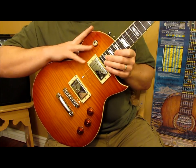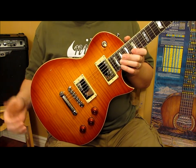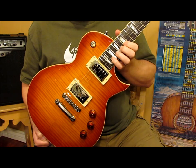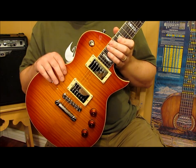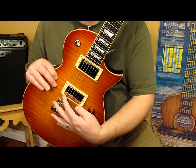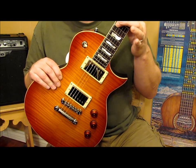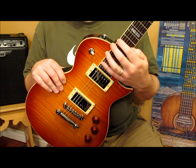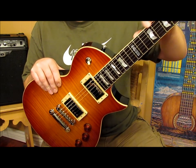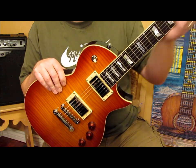Another thing I wanted was big frets — I'd never had jumbo before as I mentioned. I wanted some with good frets and this one has them. They're a bit wider than your average fret, or the string width is a bit narrower. It's within a millimeter either way, but it's hard to go off the edge with these ones — there's quite a bit of room for both E strings to move before they hit the edge. Also all the ends of the frets are very rounded and very smooth, no sharp spots at all. It's almost as if they were cast or made that way. And the binding is very well done at the neck too.